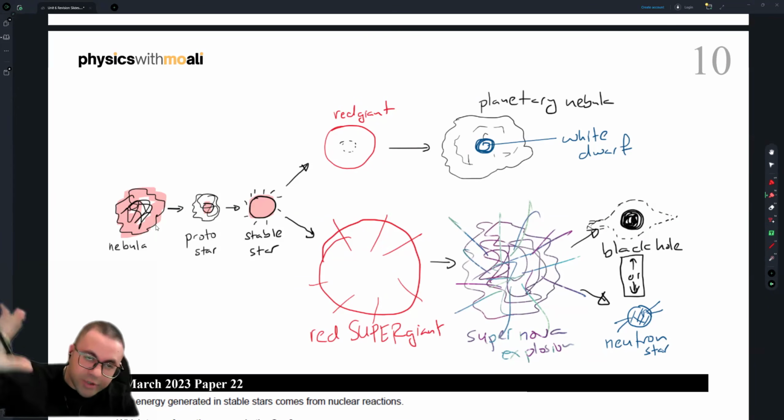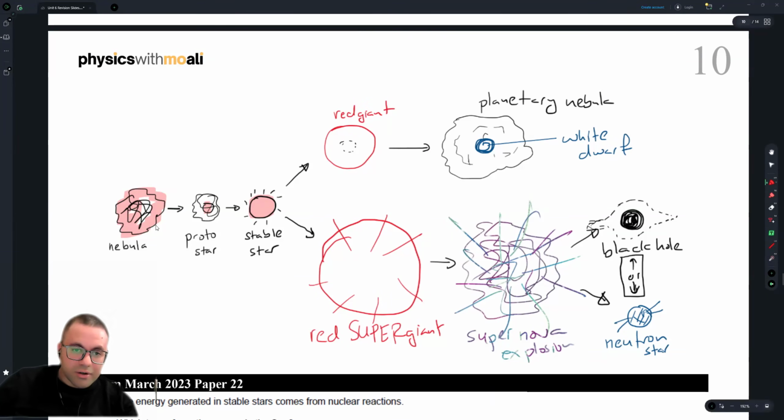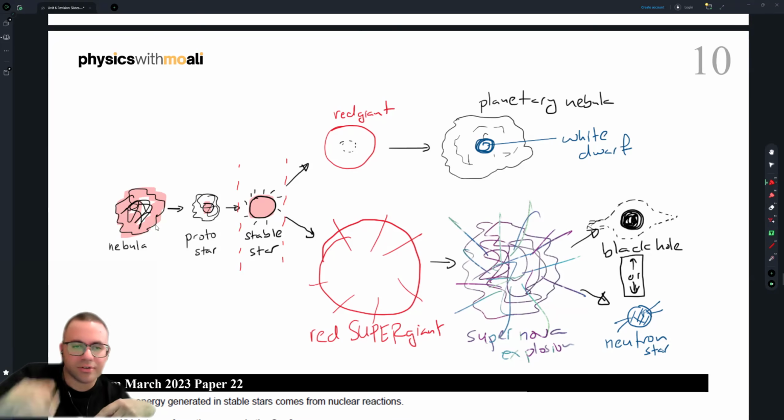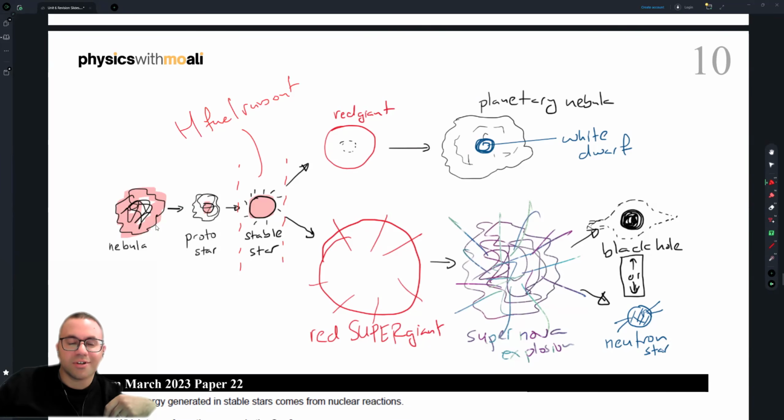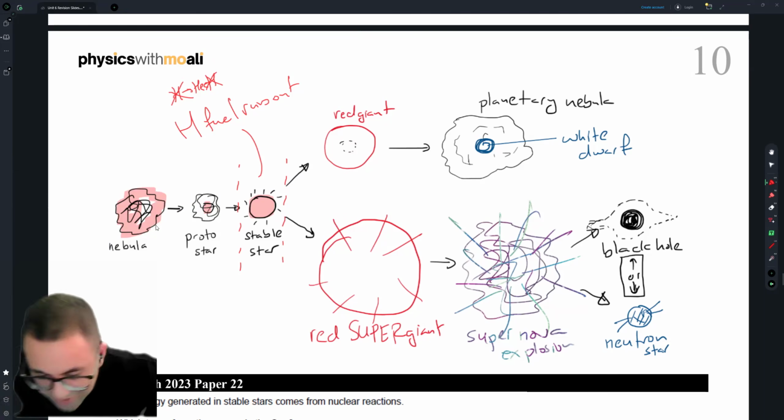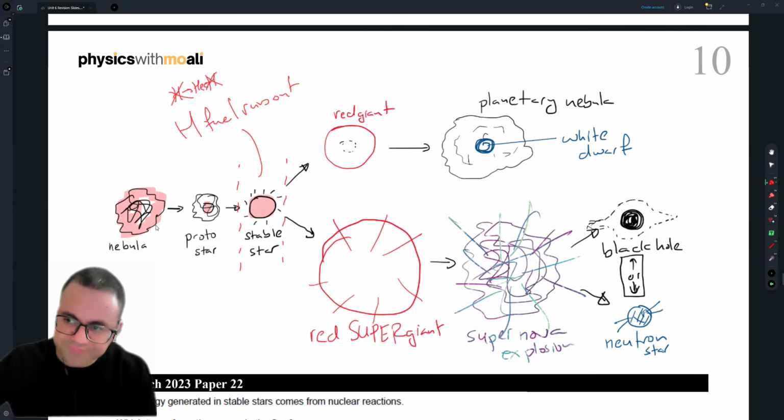Now, I don't care about the rest of the solar system for now. Ignore it. A star has a very long life, billions of years, but eventually, when the fuel runs out, what fuel? The hydrogen. You keep fusing hydrogen and hydrogen to form helium. Eventually, you run out of these. When you run out of hydrogen to fuel the nuclear fusion reaction, one of two things occurs.